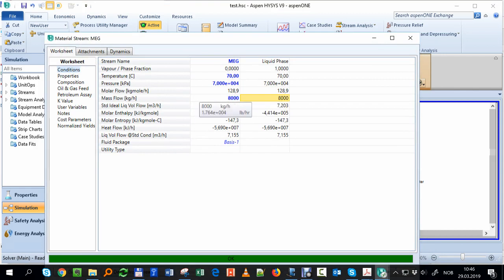I had set 8,000, but let's now say 4,000 kilograms per hour. 8,000 was like 70 weight percent of the total stream, and now it's like 50%.